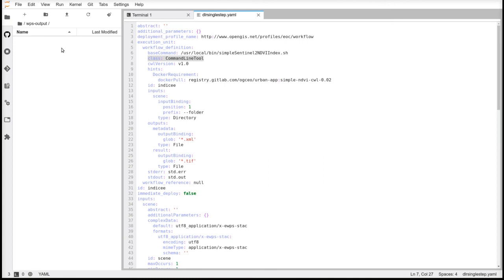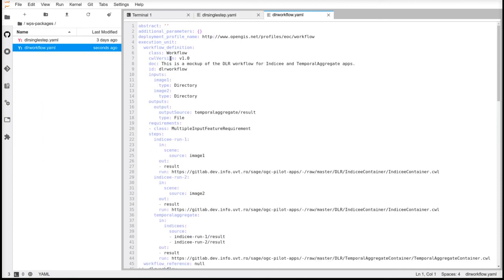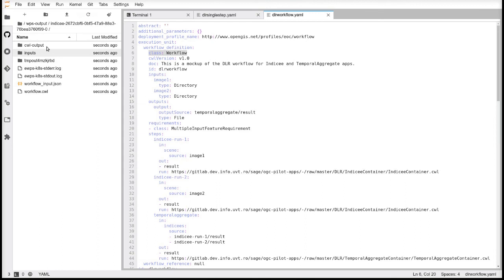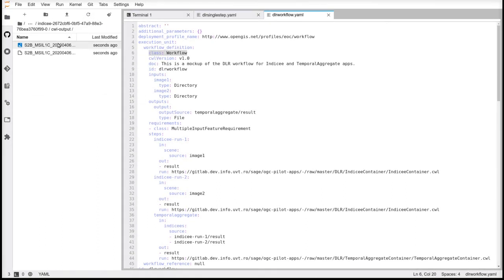I will start this single-step process now for a specific region, something I can do via an API call in the background. While this process is running, let's deploy a second process in the meantime, the DLR workflow process, again via an API call in the background. Here you can see the process description, an EO application package of type CWL workflow, ready to be invoked. In the meantime, our first process finished, with all generated artifacts accessible in the user workspace, processing results, intermediate downloads, and usage statistics.